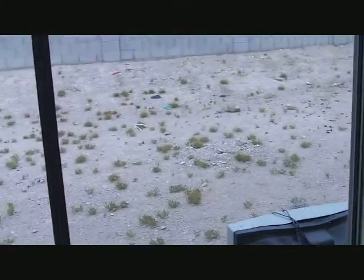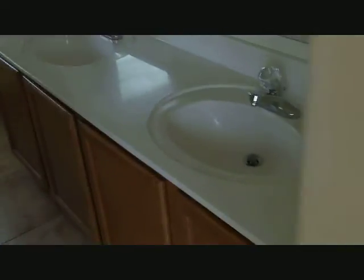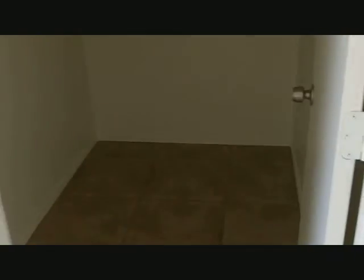Again, this is tile throughout. Beautiful view of someone's television. Double sink. I took stills of underneath there. Garden tub. Again, the home is pretty clean. I think it was recently repainted. Had a shower there, but it's so white you can't see it on film. Big closet. Good sized closet.